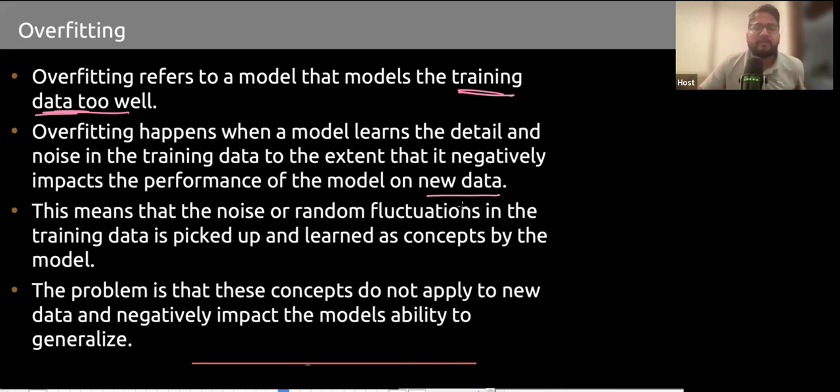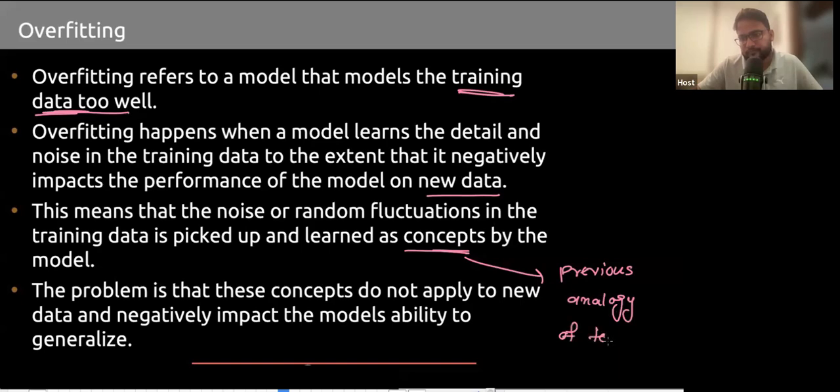This means that noise or random fluctuation in the training data is picked up and learned as a concept by the model. The problem is that these concepts do not apply to new data and negatively impact the model's ability to generalize. Understood the overfitting? Let me know.